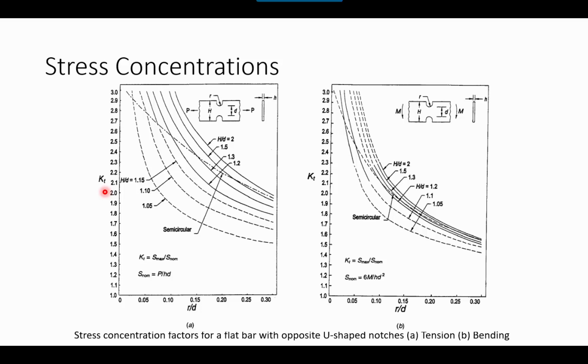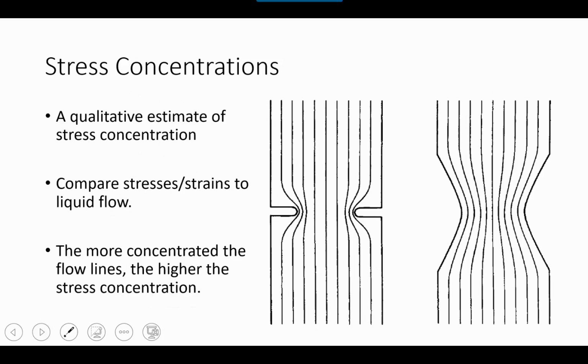So these charts have been prepared for many, many geometries. And we have books available for them so we can look them up. The charts can be presented as equations, which could be easier for us to use. And numerical methods, finite element analysis, is a good way if we have a unique geometry to approximate what those stress concentration factors are.